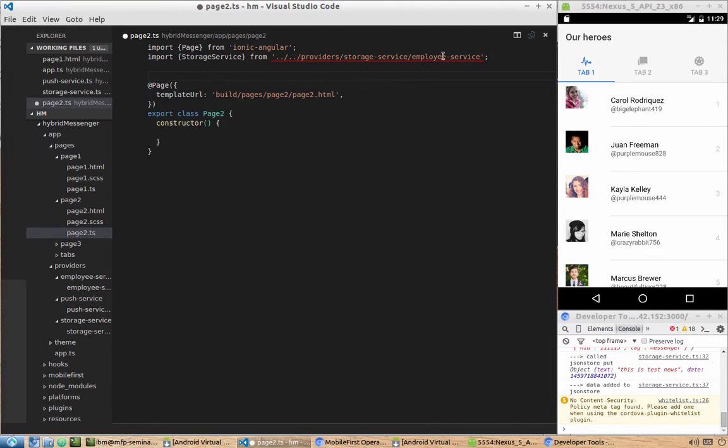And the path also needs to be changed, like that. So now again, the reference. Let's define a variable for it.